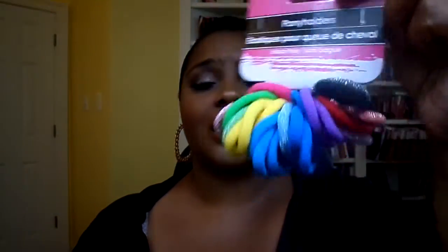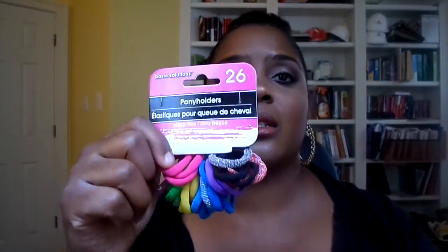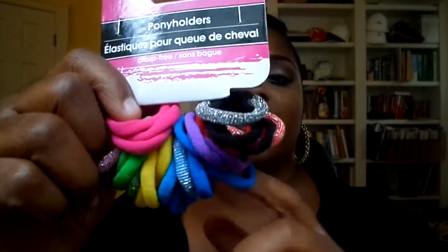Next thing I got was the Dermaseal Oil-Free Night Moisturizer Facial Cream. I've used this either day or night — it's a moisturizer. The day cream does the same thing, it's just that it's nighttime. So I use this for moisture for my face. I also got ponytail holders for my girls — there are 26 of them in different colors.